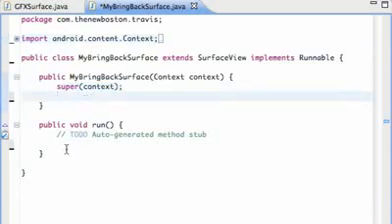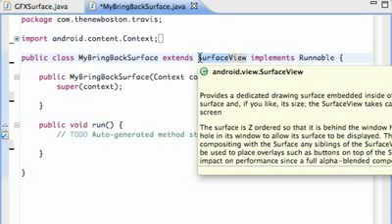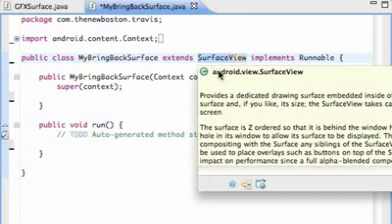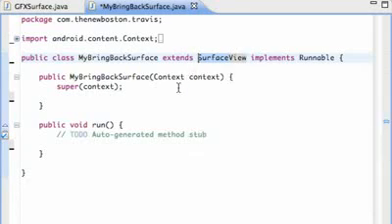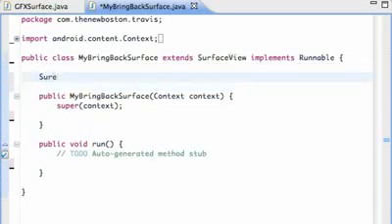Now what we want to do is create a holder, because we have the surface of a view, and basically a surface holder helps us manage that surface. The surface is like a crazy young stallion that's just bucking around, and the surface holder is like, whoa, settle down there, young stallion. It also gives us some helpful methods. So let's set this holder up, and we want this holder to be accessible to our whole class. So we're going to say SurfaceHolder, that's the type, and we're going to call this something like ourHolder. And there we go.